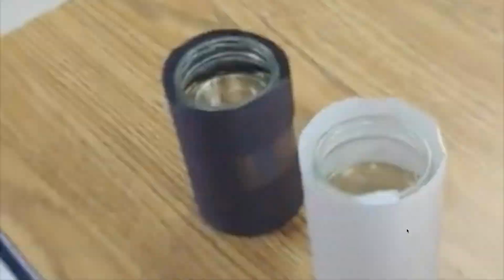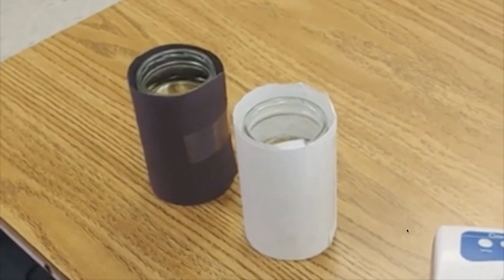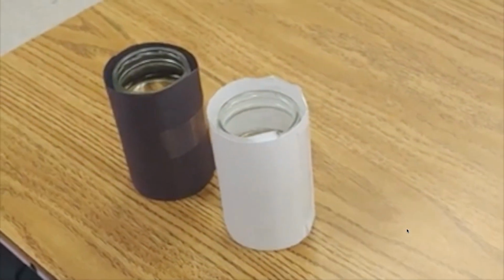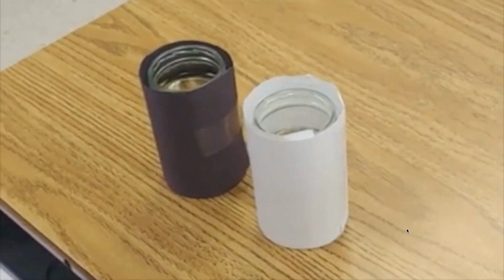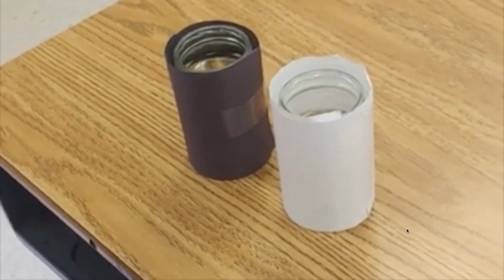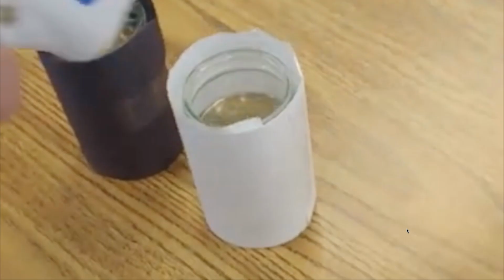And then, this is an all-day experiment, so you want to set these glasses out in the sun in the morning. Make sure they're in the sun, and then you're going to check back on them at the end of the school day to see what the temperature is. Before you put them out in the sun, measure the temperature of the water, which Mr. Berry is doing right now.